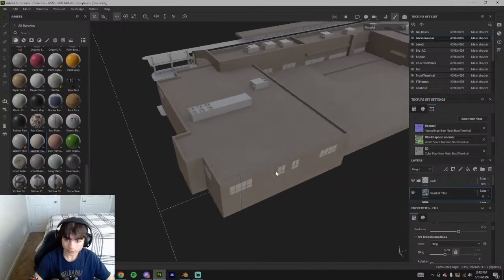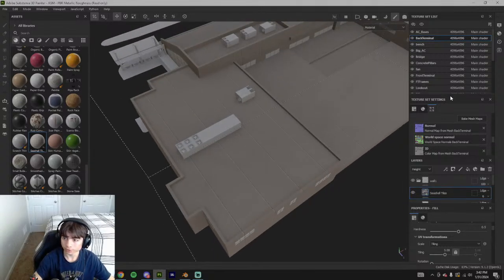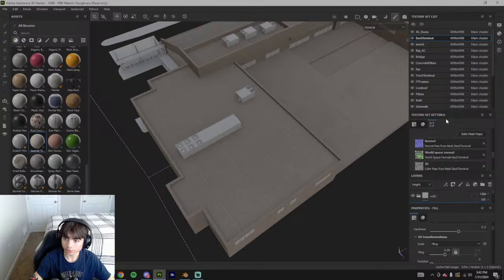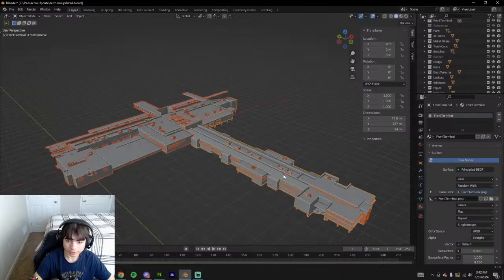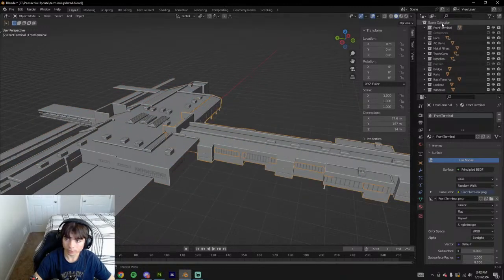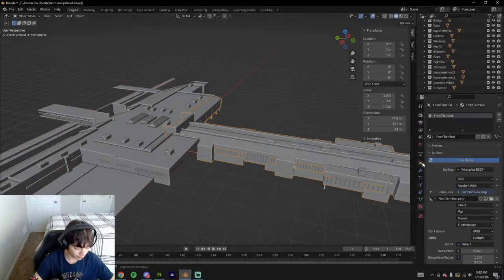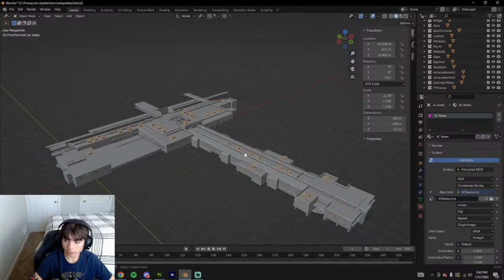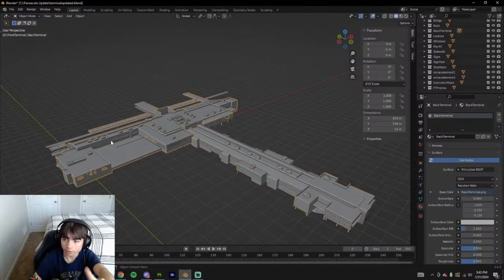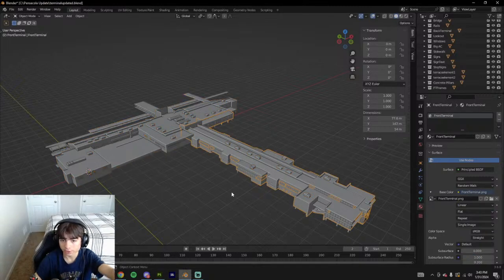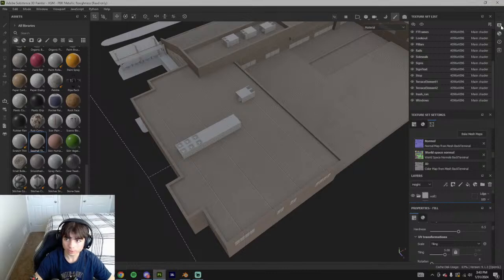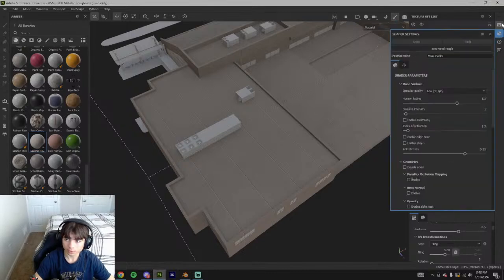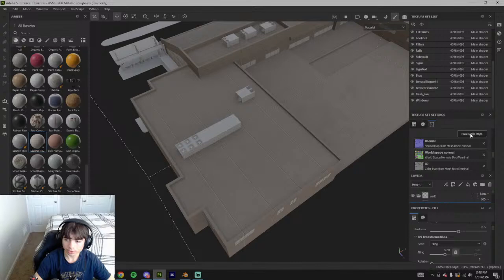Yeah, I'm also making a terminal, but the resolution of the textures is blurry. Yeah. So that's actually what I'm trying to teach you guys how to do here. So if you see my texture set list, I have a whole bunch of texture sets. And here in Blender, I have a bunch of materials set up with all these different objects, right? So this is the front of the terminal, the back of the terminal, the ACs. And notice how all of them have their own individual back terminal AC basis material. So what you do is you bake them in Substance Painter. So let me go ahead and show you.